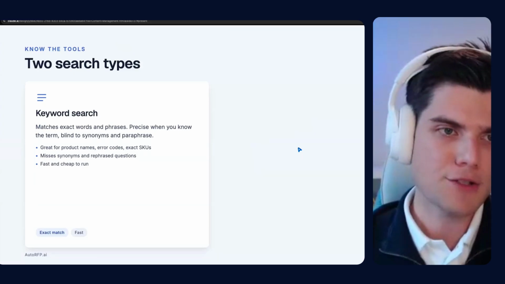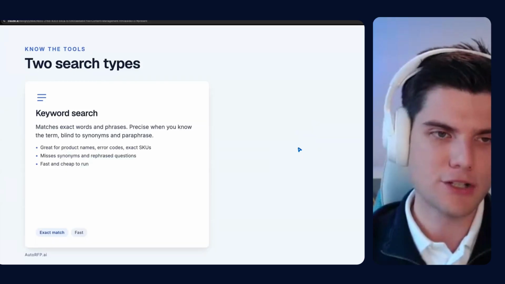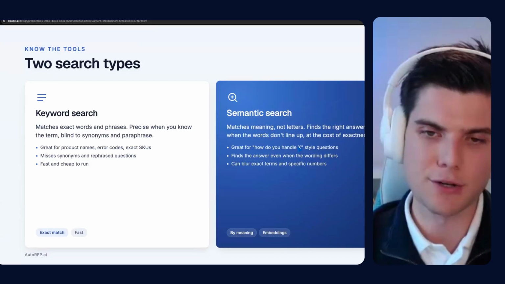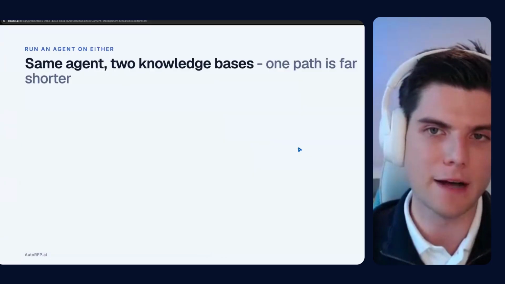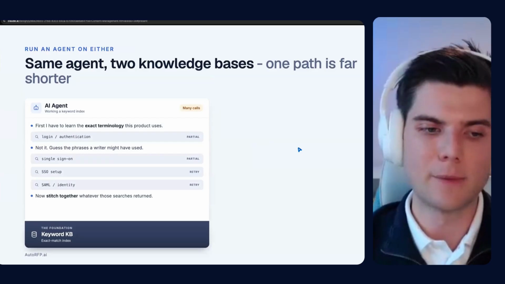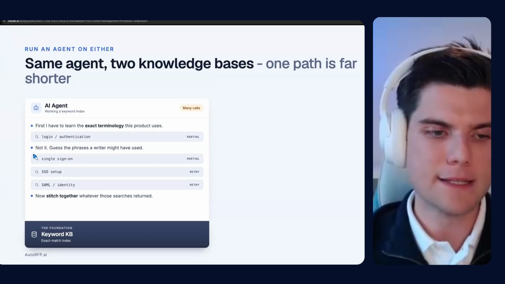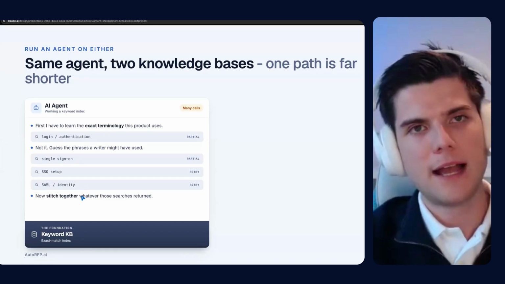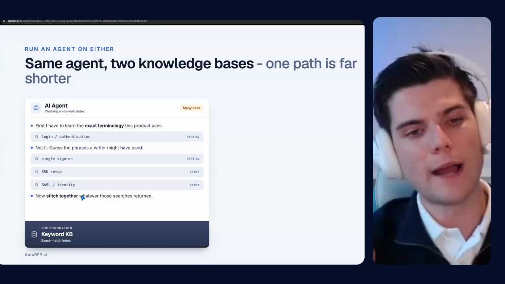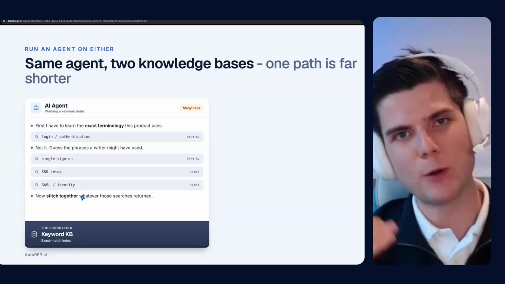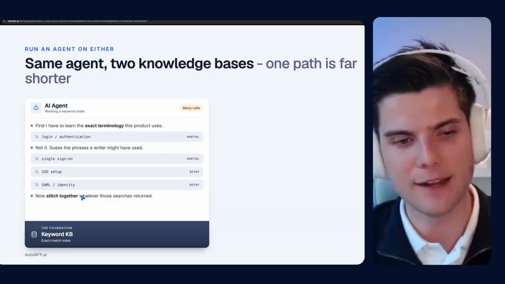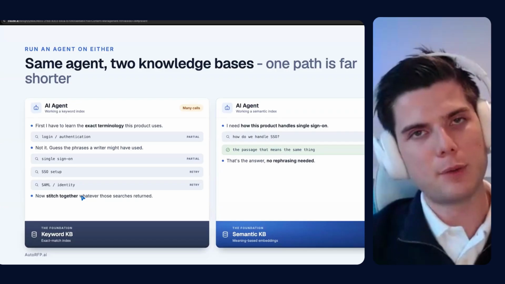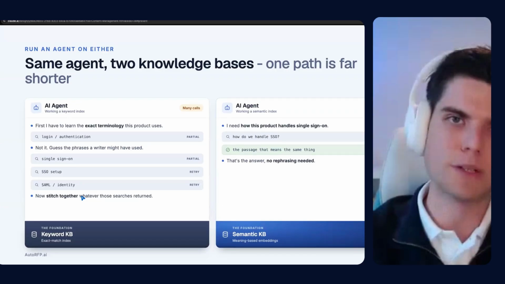So those are the two different kinds of search types: a basic keyword search and the semantic search, which searches on meaning using AI, which is incredibly powerful. And basically to recap there, some people are running their AI agents on top of just a keyword database, which is making it easier to find things in a way, but also it's not capturing all of their knowledge or reconciling it correctly. Semantic saves a lot of time and is able to pull all of the results much more reliably.